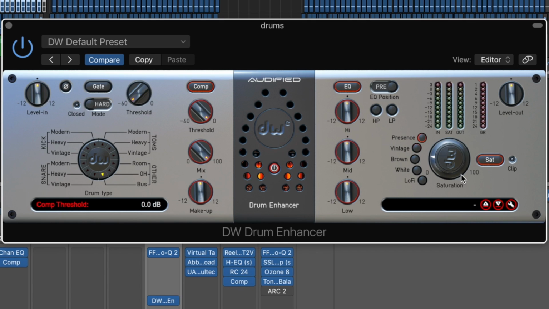Now, something else to notice is the sound definitely changes just by introducing the fact this is on the bus channel. So currently we've got threshold to 0, the EQs aren't set at all, saturation's also at 0, the gate is off. If we turn this off and reintroduce it, you'll hear a change to the sound. It's applying what would be described as analog warmth.